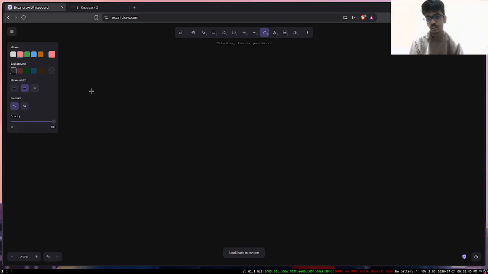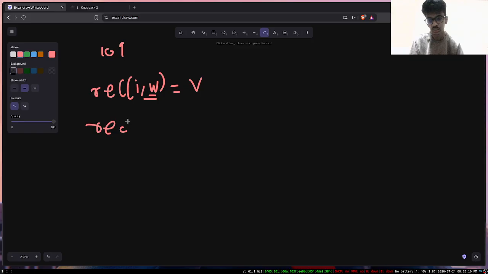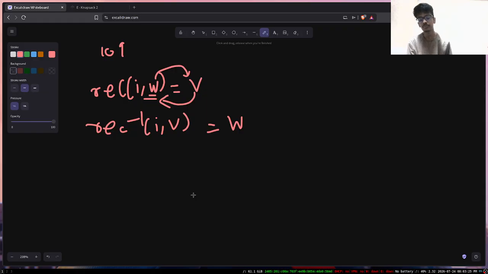Here also recursion of I and weight gives you value. Now if you rotate this state, which is the problematic state variable here? W is the problematic state variable. W is tending to 10 power 9, which is giving you a problem. What if you invert this recursion, some recursion inverse of I comma w, this would come here and this would go here. If you rotate it this way, recursion of I comma v gives you some w, for every value it's giving you some w.